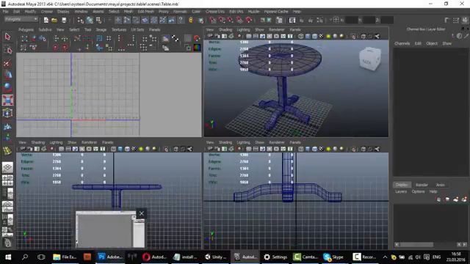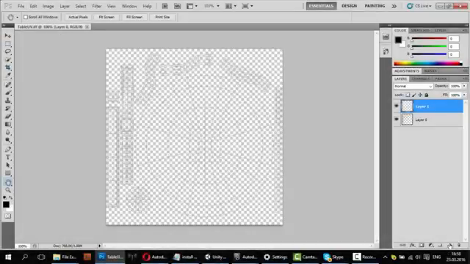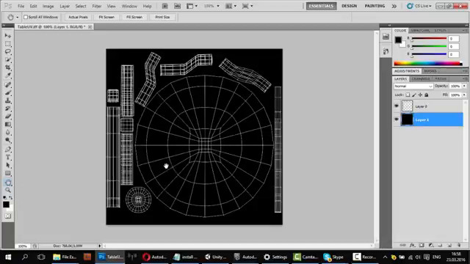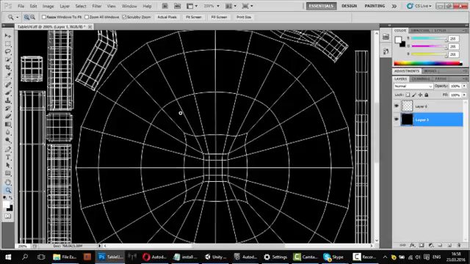Now we go to Photoshop. So there we have our UVs. Just make a layer under, fill it with black or gray or something. Then we're gonna find some picture of wood, or like wood with some coloring, some scratches.